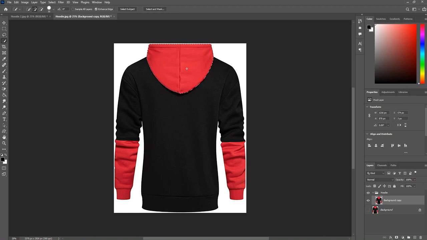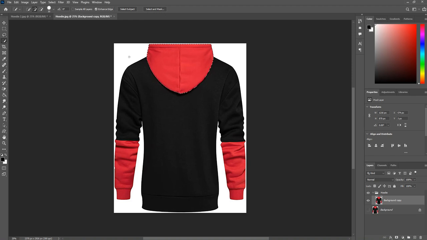It will automatically select everything. Now what you want to make sure of though is that you don't have sample all layers clicked. So make sure that is unclicked. And I usually like to go ahead and have enhance edge, so that way it gets a good edge and dials in more. If you want to be really precise, like you got hair you're working with, you can use select and mask and get more technical. There's a whole bunch of videos on that. Go watch those.